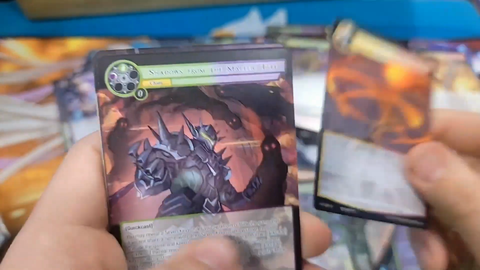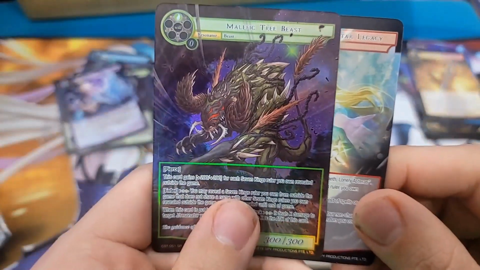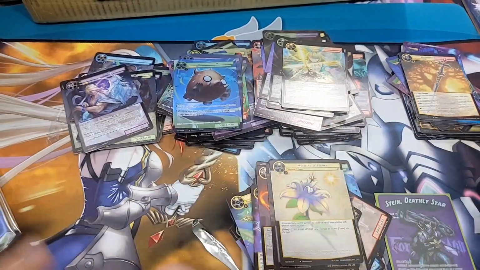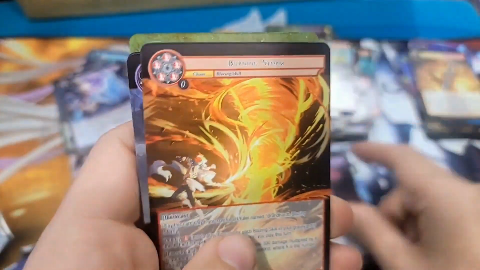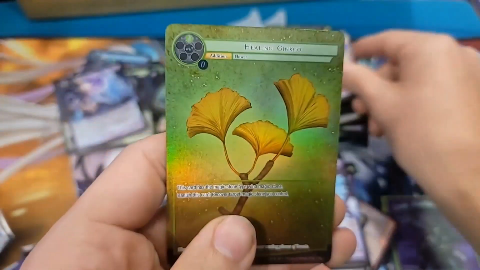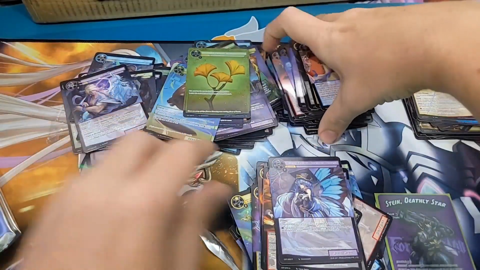Rise of the Wind, stepping on a cat's tail. Another big old 14 drop and a full art Malefic Tree Beast. That looks sick. Double super rare. So many super rares in these pre-release kits. Zombie. Another Sortier and a full art Healing Ginkgo.